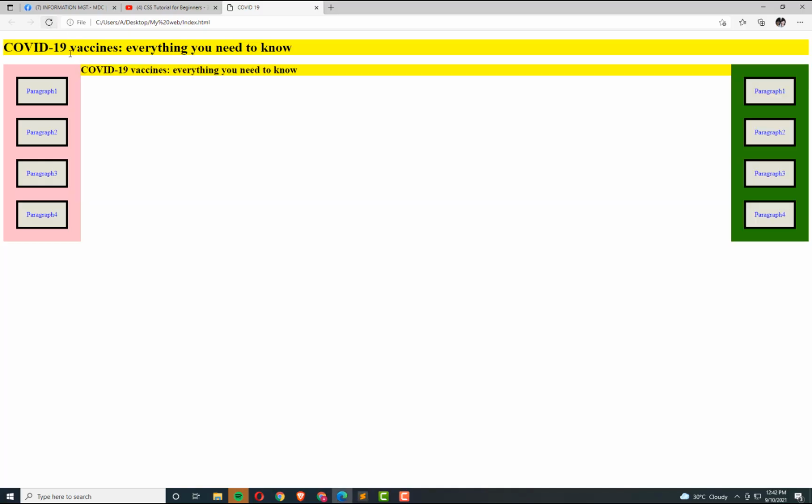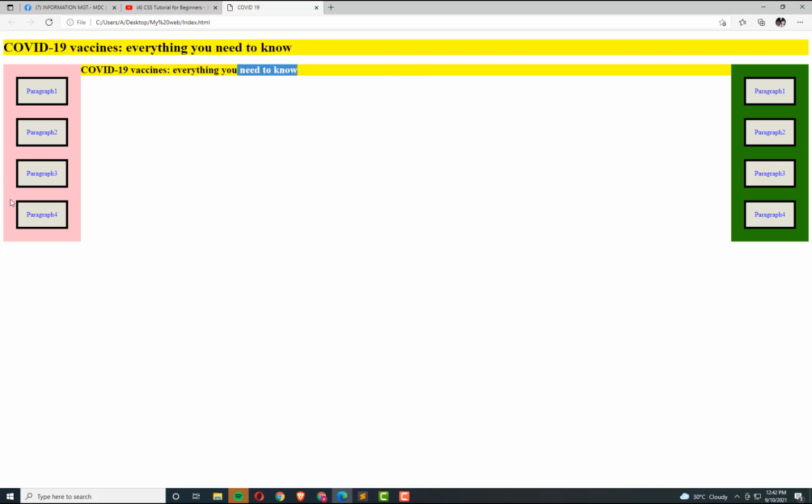If we run it, pink is floated left and green is floated right, but the yellow moved up to the top. It's because the browser can no longer identify what we floated. They're not part of the flow. That's why the only things it identifies are the yellow H1 and H2.